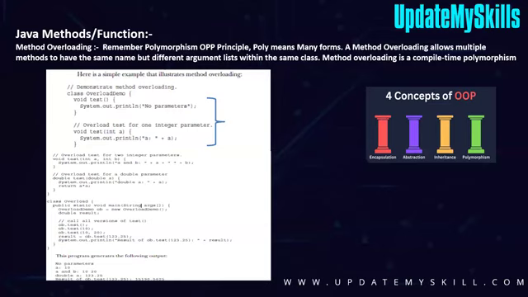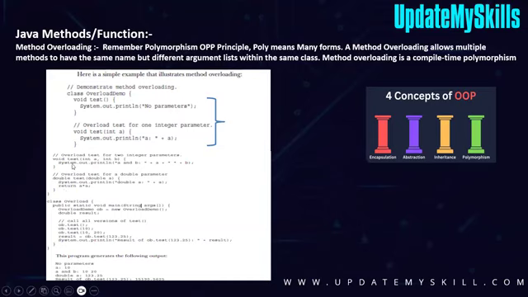Void means nothing. Void means this method will not return anything. So that is the reason there is no return statement. Whenever the method returns something, you always need to keep a return keyword. In the void, there is no return keyword. That is the difference between the void and a method which is returning something.